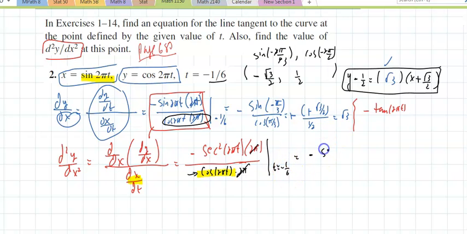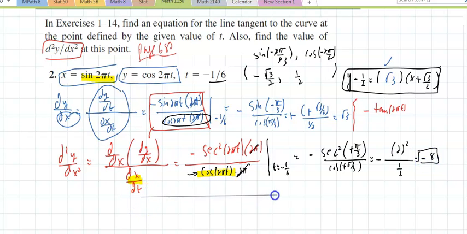That is negative the secant squared of negative pi over 3 over the cosine of negative pi over 3. Well, cosine is an even function. It absorbs the negatives. Those won't matter. And that would be the cosine is 1/2 and the secant is 2, but you're squaring that. So that turns out to be a negative 4 times 2, 8. And that's one problem down.